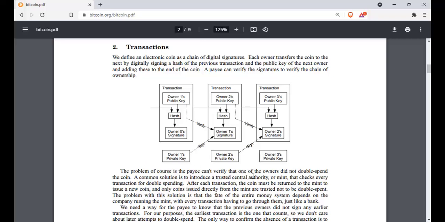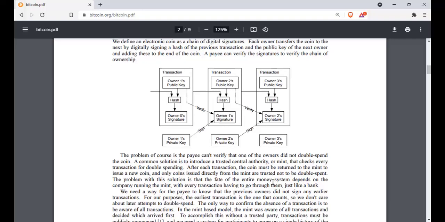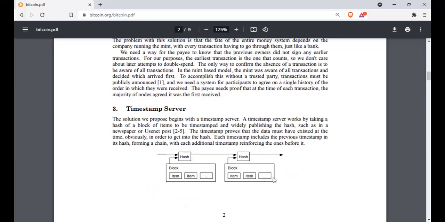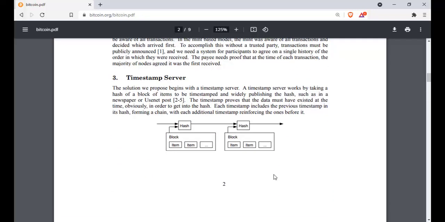We'll come into knowing how the whole network, how the Bitcoin blockchain, tells that this transaction came in first or this transaction came in later. So that is where the timestamp saver comes in. The timestamp saver ensures that it takes note of a transaction when it comes in and when it is being broadcasted. So first of all, for us to verify that a transaction is legitimate, we have to know when the transaction came in.